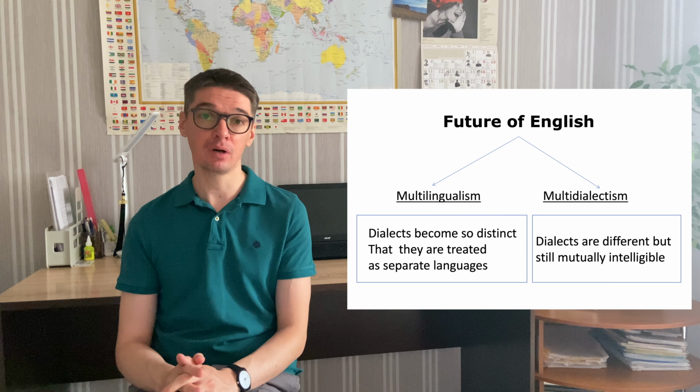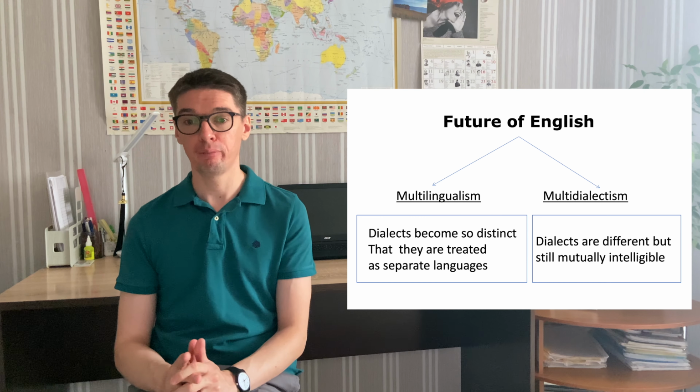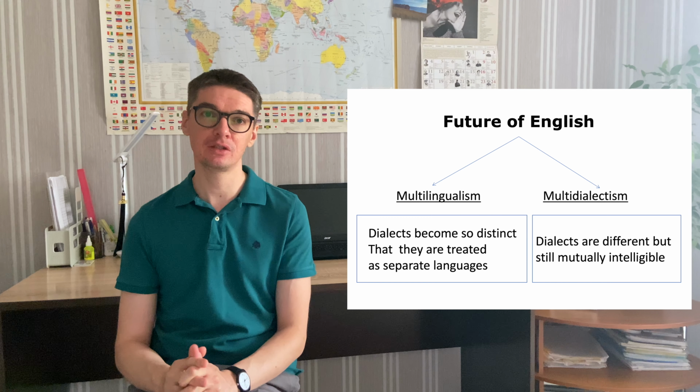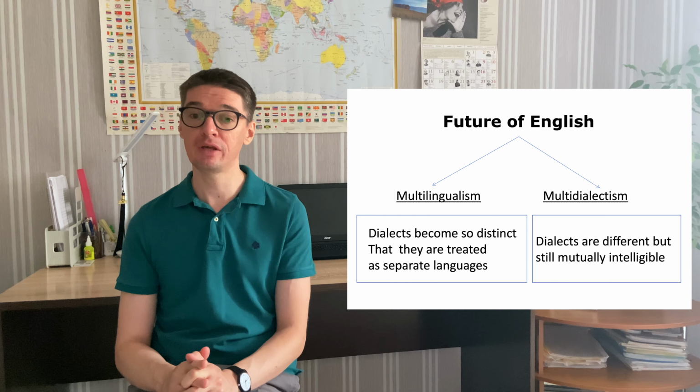Or it may be multidialectalism. That is, dialects will be preserved, but they will not become too distinct, and the speakers of English dialects will still be able to understand each other. Partly because there will appear a new dialect of English universal for all, a certain lingua franca English, or world standard spoken English, which will be a culturally neutral variant of English.